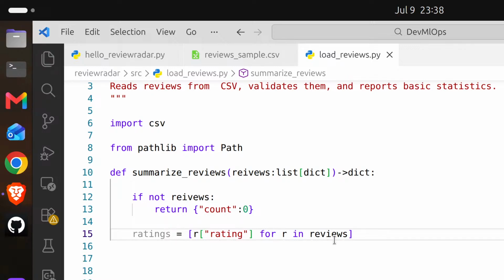So this is a review list of dictionaries. From that list we take one row, a dictionary. From that row we take only the rating, and then we put it in this list. So this is for transforming one list into another list in one readable line.